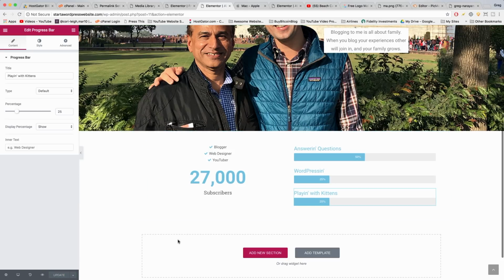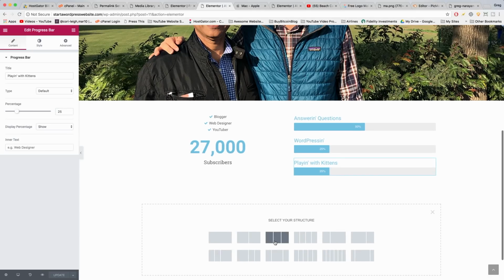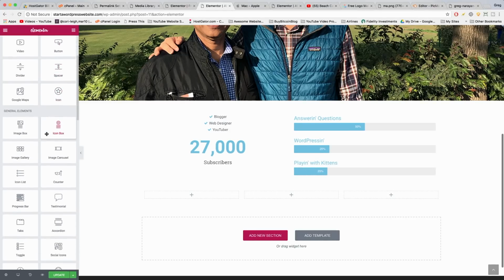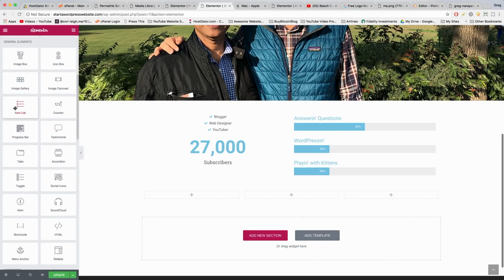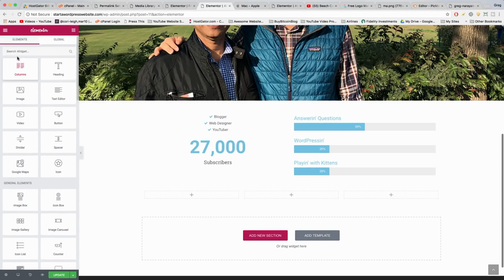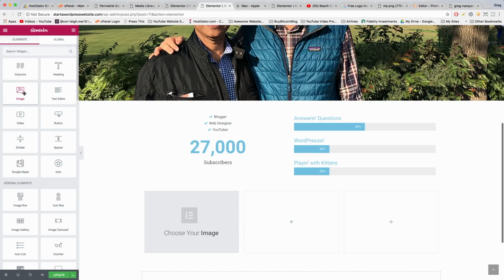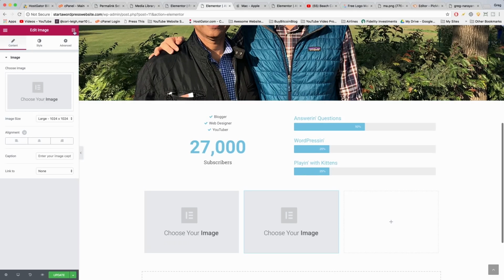Next, we'll see how to create a floating 3 images across the screen. All right, so we'll start by clicking add new section, and of course 3 columns here, and each one of those columns will contain an image. So click on our Rubik's Cube, and we're gonna pull in 3 different images. All right, so image, image, and image.